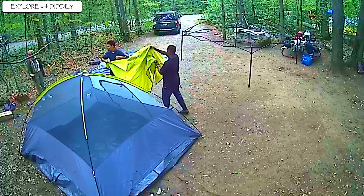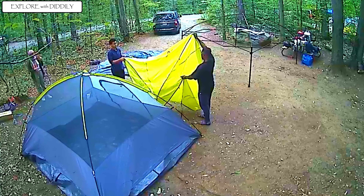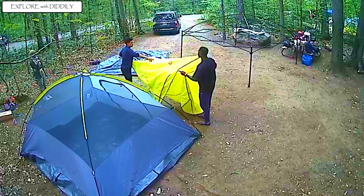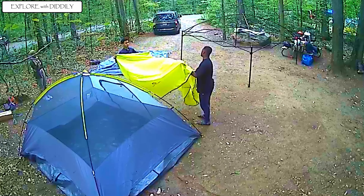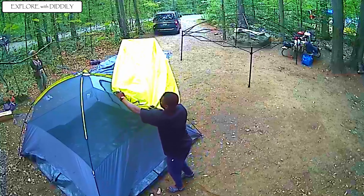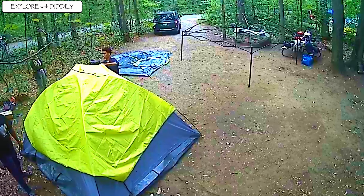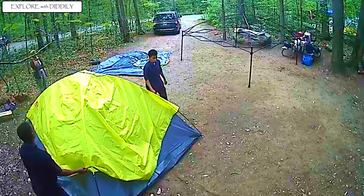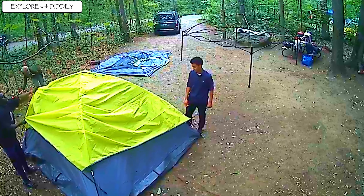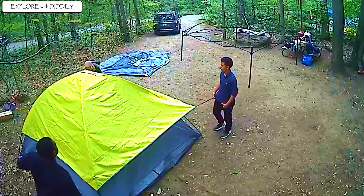Then we had the fireplace which was closer to us, and eventually we had the barbecue section and the kitchen. It really rained in the night and that's when I got to see how good the tents were. They really held up very nicely. We didn't set them up the way they were supposed to be, and that allowed some rainwater to come in. But it wasn't as bad as I would have imagined, considering it was torrential — it rained for like three to four hours straight, heavy rain.